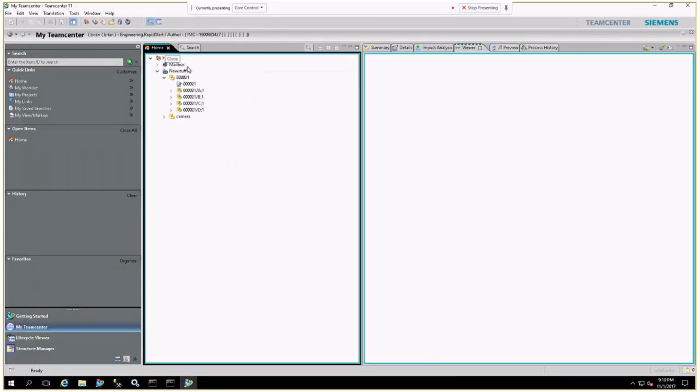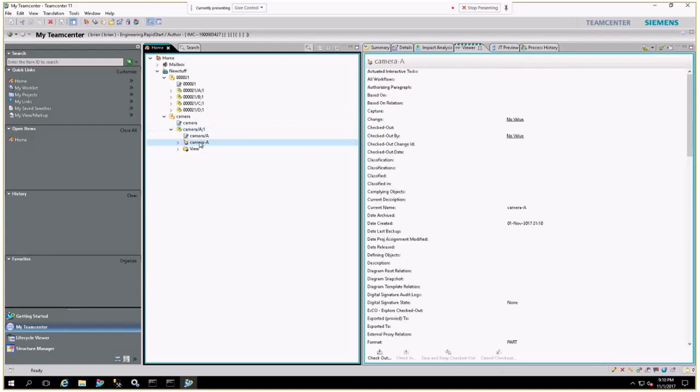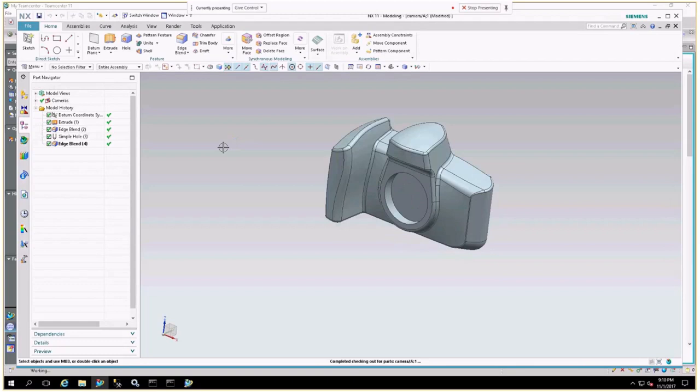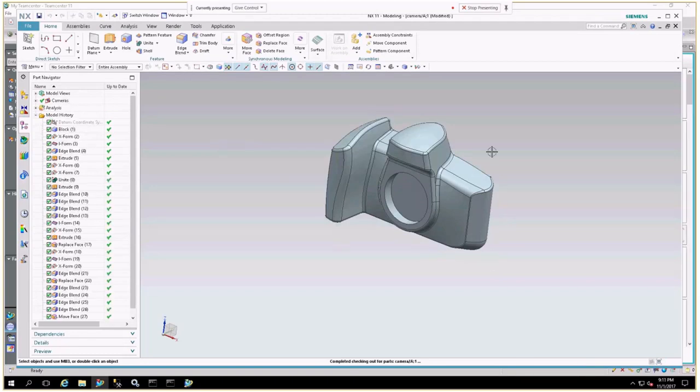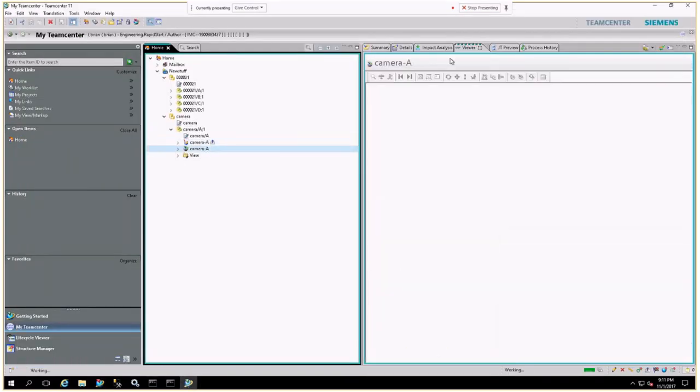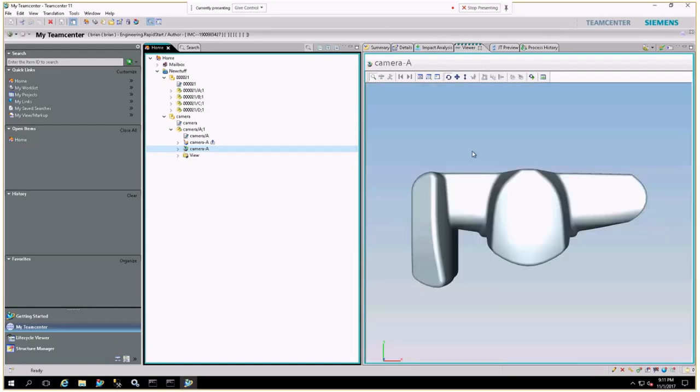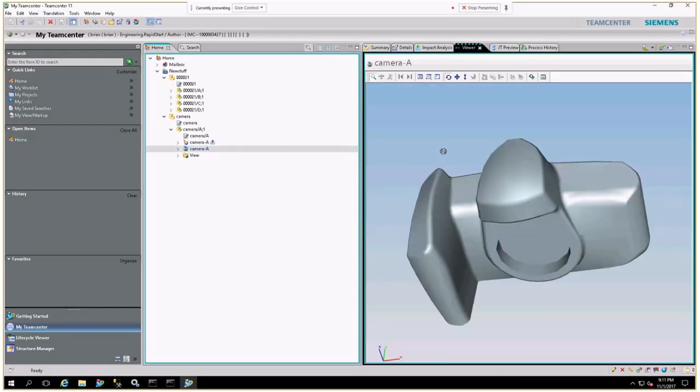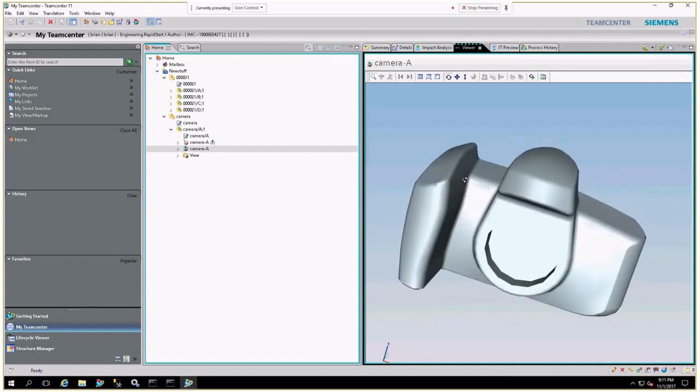So if I go into my home environment, I can see here's my new camera data set. If I crack that open and walk that down, there it is. I double-click that, and it comes in at revision A. We've got a little camera body here that was created in the past. I can go ahead and save that, and at the same time, I've got my settings to save these JT files as I go in design. So now there it is in my Teamcenter database, and I'm able to view this inside of Teamcenter visually with the JT data.